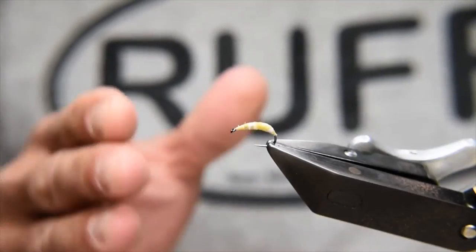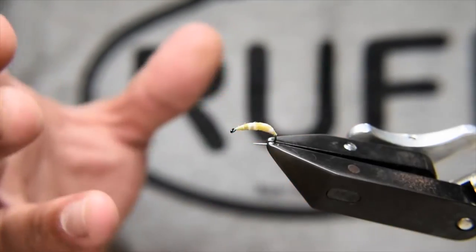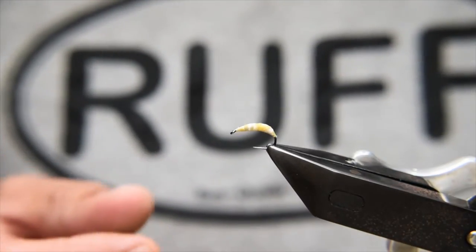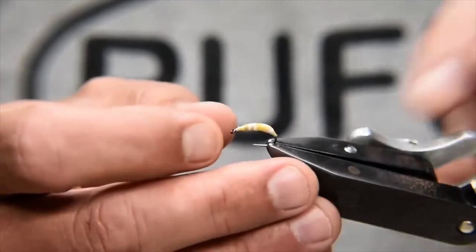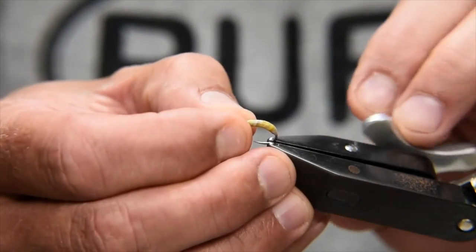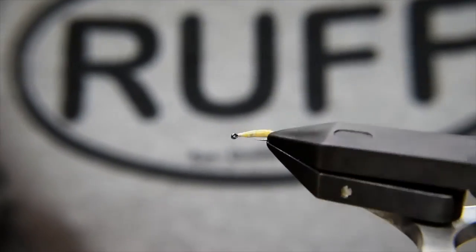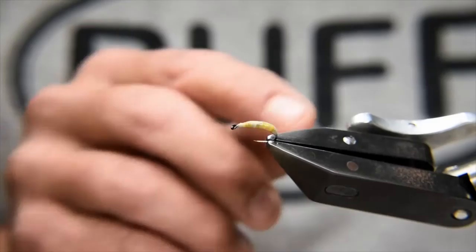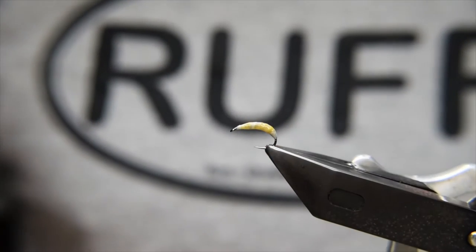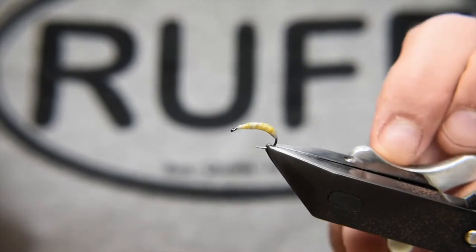Once that's done, the next step is to do a coat of UV resin — whatever UV resin is your preference. I'm not going to make you watch me apply it, but that's basically what you do: cover it in UV resin. Moving on to the one I've prepared — this becomes the underbody of the fly: coated in UV, coloured up, ready to go. Now I tend to orientate the hook right up high into the jaws to get better access to the back of the hook, and make sure that's secure.